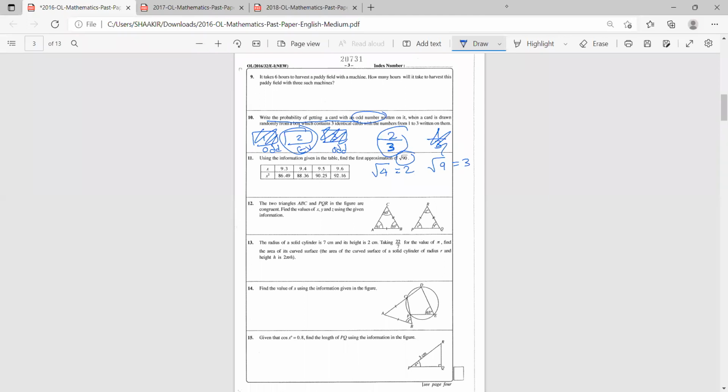So what we do is approximately find an answer. That means you are going to get that in decimal, approximately, not the exact answer. They are mentioning it as first approximation because we are going to find it for the first decimal place. That's why it's called first approximation. Approximately, we are going to find the answer for the first decimal. That is called first approximation.